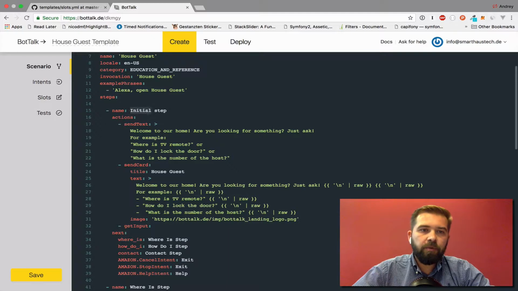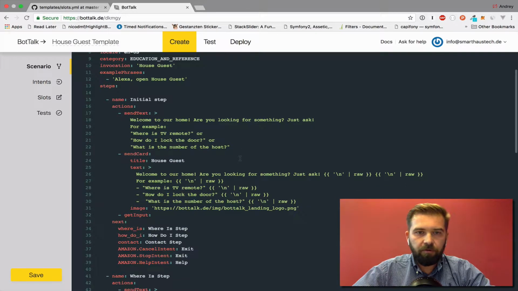So in the first step, what we do is we tell Alexa to say the following: welcome to our home. Are you looking for something? Just ask. For example, where is the TV remote, or how do I lock the door, or what is the number of the host?